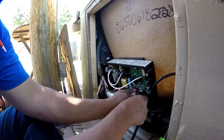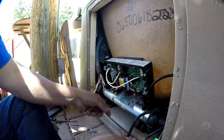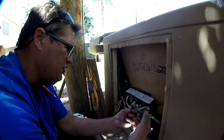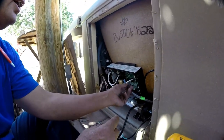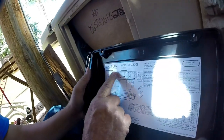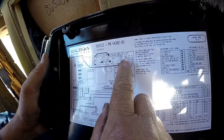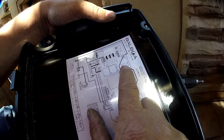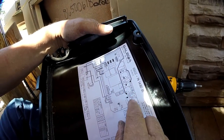If you're a little handy and you've worked on things like stereo systems or cars, hot tubs are not that hard. This is your topside — it kind of looks like old television cords and it plugs right in. If you're not sure where something goes, you can come over to the board and it'll show you where each connector goes. Right here it says ozone, right here it says pump one. This hot tub only has one pump, so you just go through and read what each thing is.